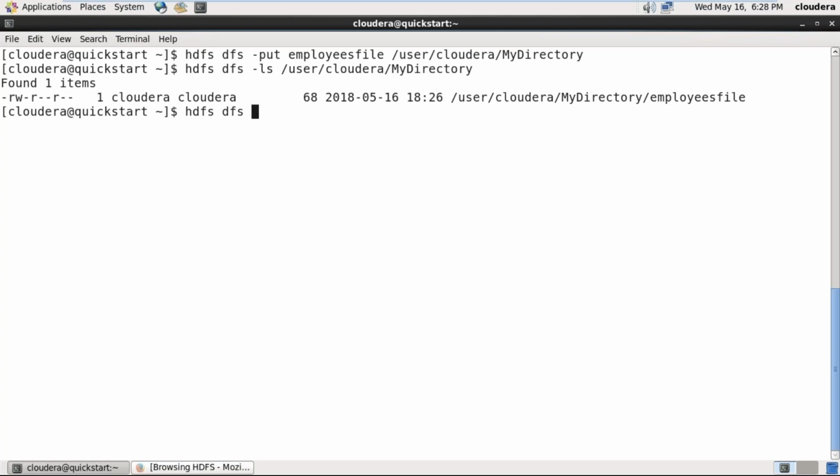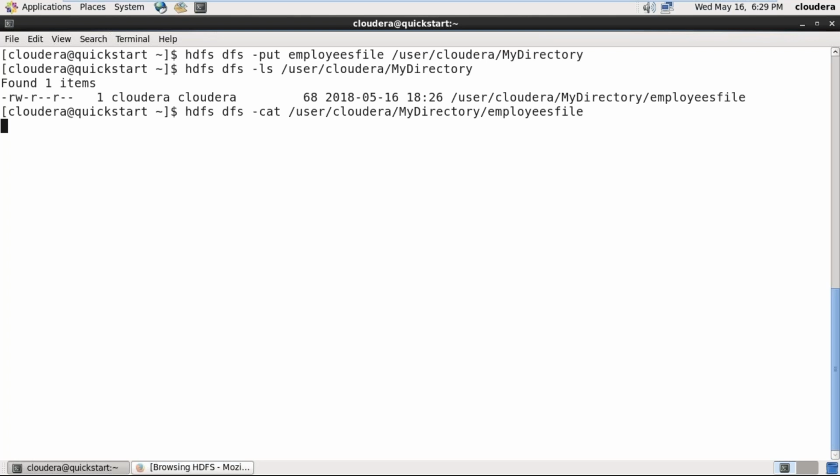HDFS DFS -cat /user/Cloudera/my directory, and under that our file name is employees file. Like this, we can read the content of the file.